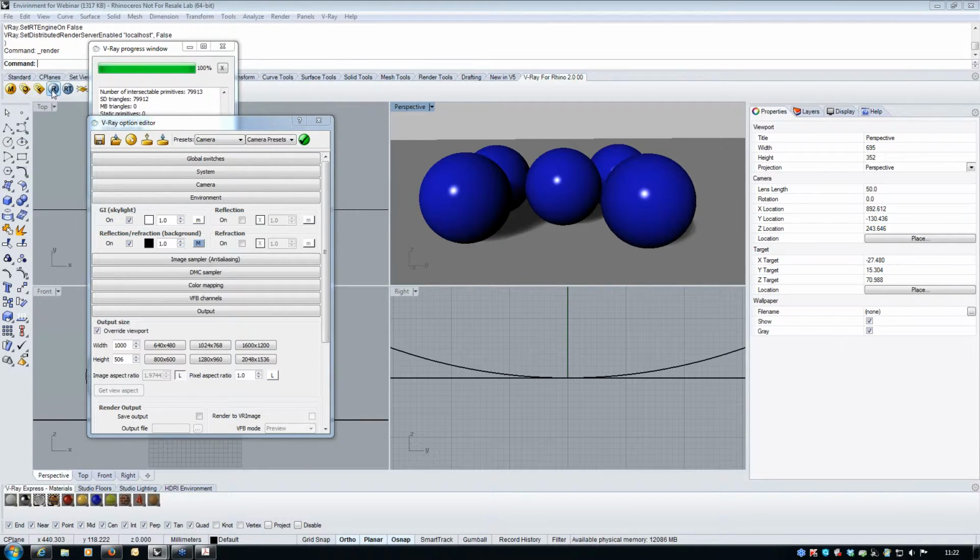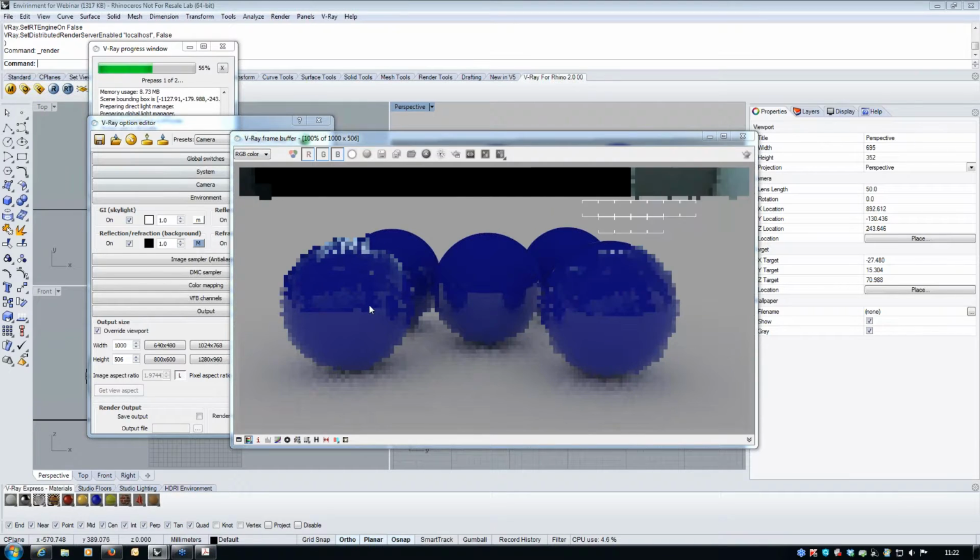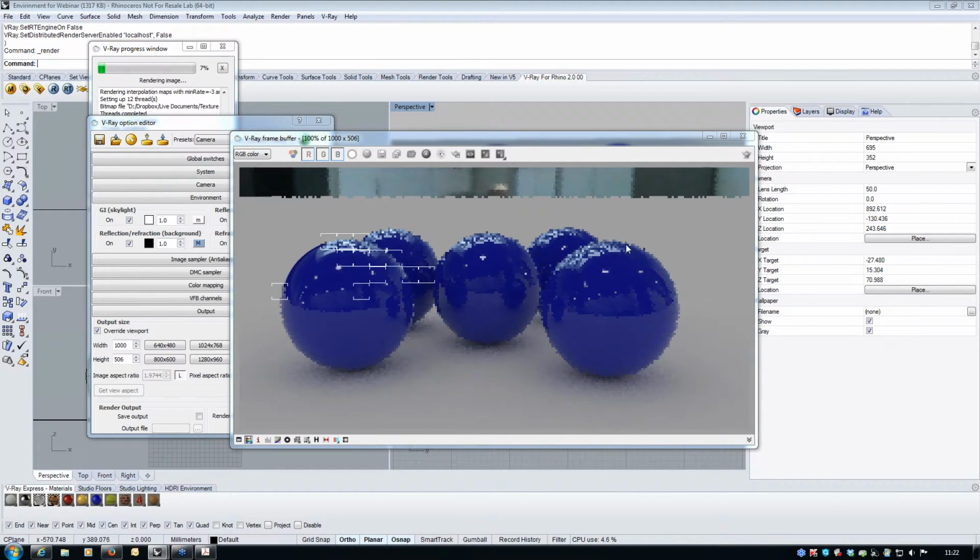Okay, so now if I render this time, you'll see that we start to see the reflections appearing inside our scene now, and our objects are starting to become more lifelike. So we've got some soft shadows created by the skylight, and we've got our reflection which is created from the background.